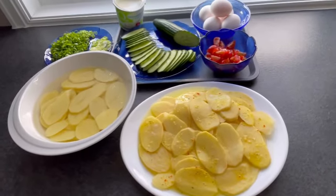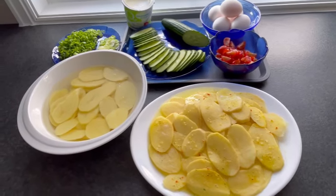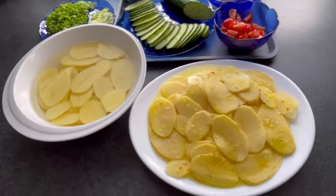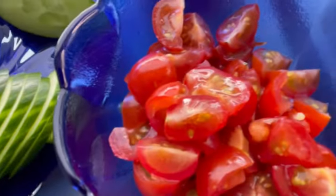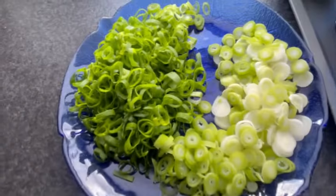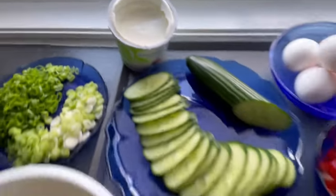Friends, these are the ingredients of my potato omelette with sour cream. Of course, I have the potatoes, I have the cherry tomatoes, the eggs, the cucumber, the spring onions, and the sour cream.